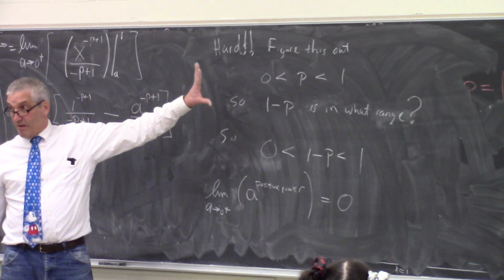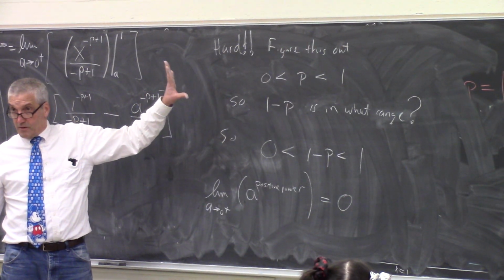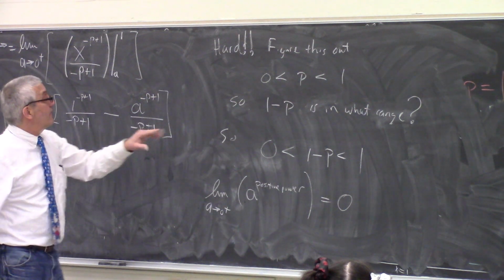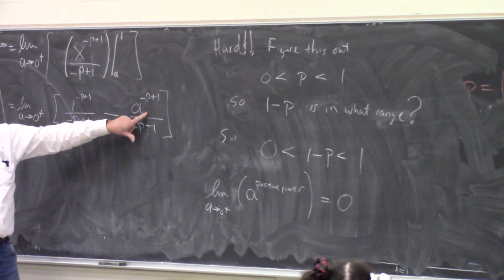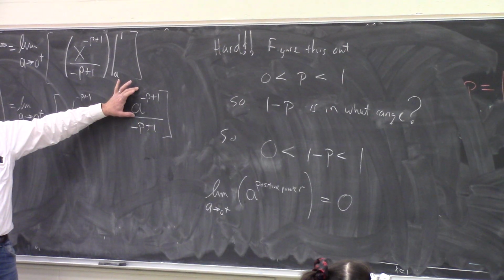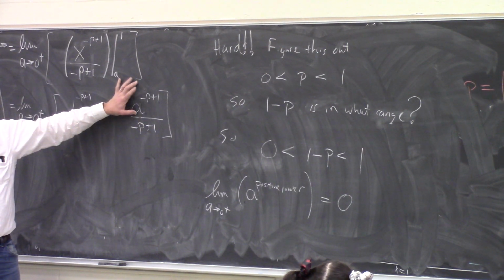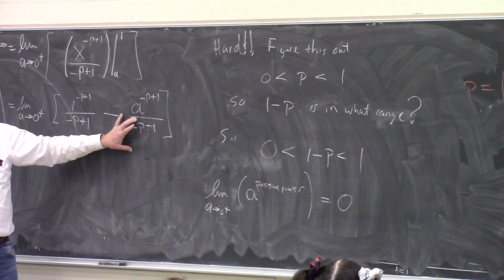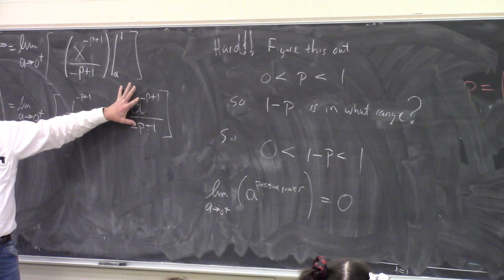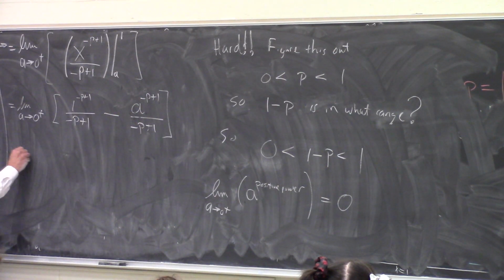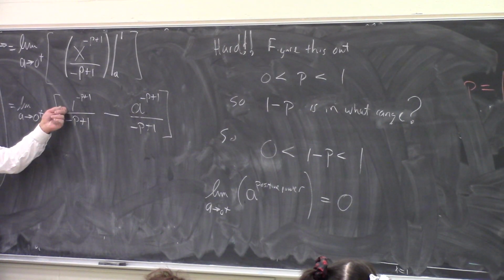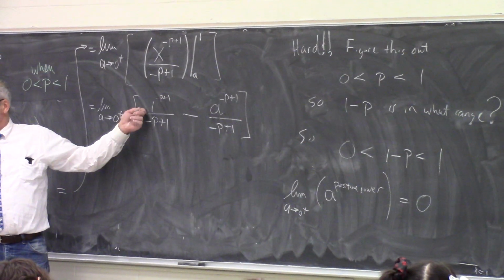Again, I can't dress this up. It's hard to puzzle through this stuff. So the limit of this numerator is going to 0. The denominator is just chilling. It's just some number. So I've got a numerator getting closer and closer to 0, divided by some number. So this thing is going to 0. And notice, what's 1 raised to the minus p plus 1 power? 1, yeah.